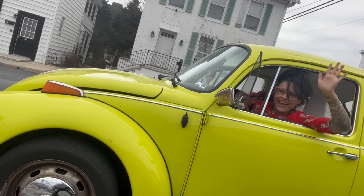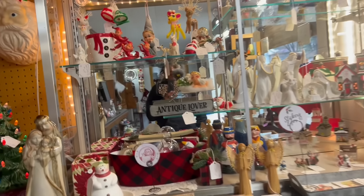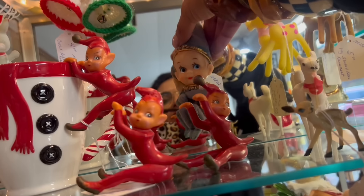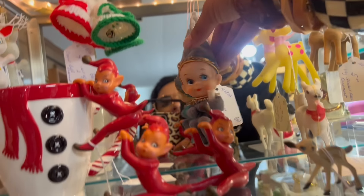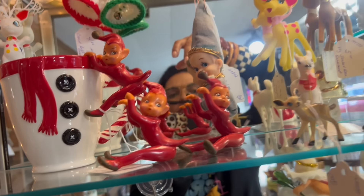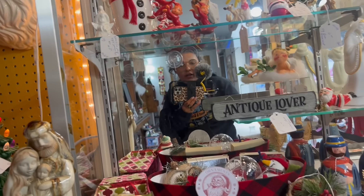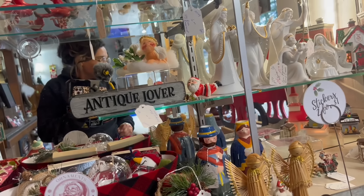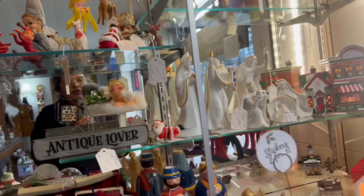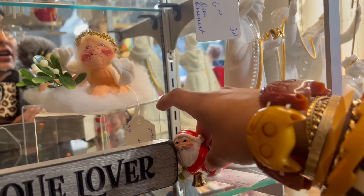What a cute little Christmas display they have. This is the first one that catches my eye — $24 on him, that's a great deal for a collector. And $29 for three of the little rubber elves, that's a good deal too. I have a few of those right now. Of course they're all going to go on Black Friday. I'm using this trip to look for the uber unique.